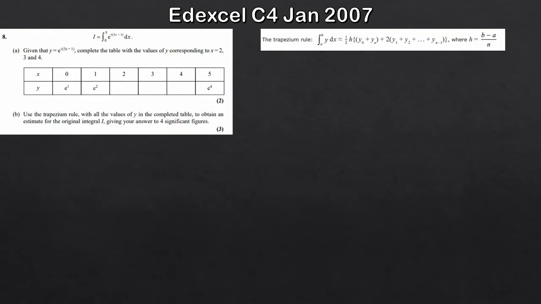And then the last question here, quite a nice one to finish with. Just again, application of the trapezium rule. So, part A, we just want to complete the table. So actually if I change it back to black pen here. So we're looking what happens when x is 2, when x is 3, and then when x is 4.